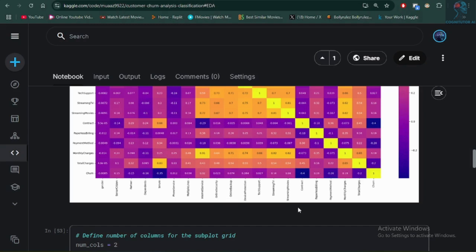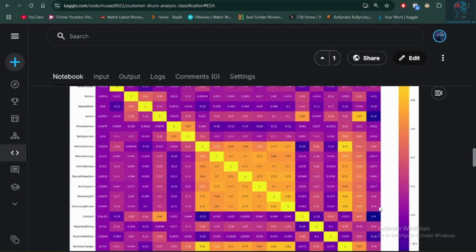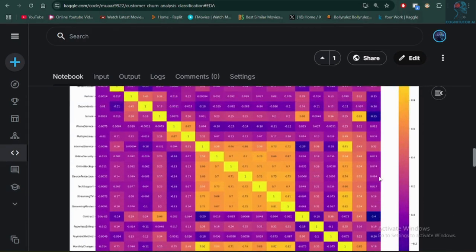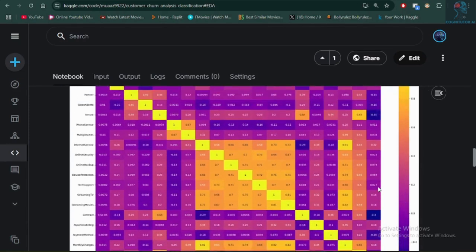Some insights: the heat map provides valuable insights into the relationships between features. Key drivers of churn: features like tenure, monthly charges, and contract appear to have significant correlations with churn. These could be critical predictors in our churn prediction model. Redundant features: high correlations between tenure and total charges suggest potential multicollinearity.